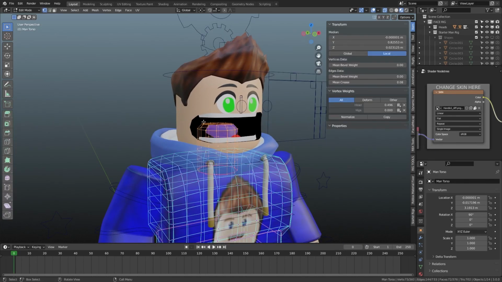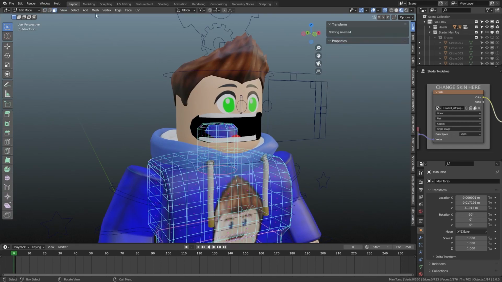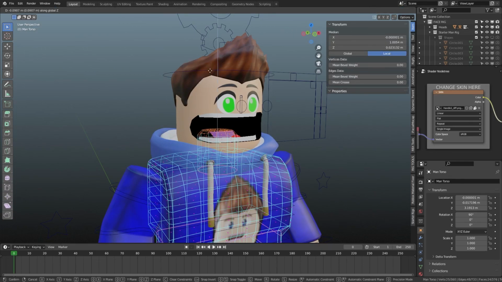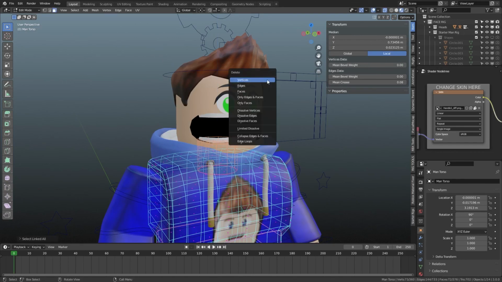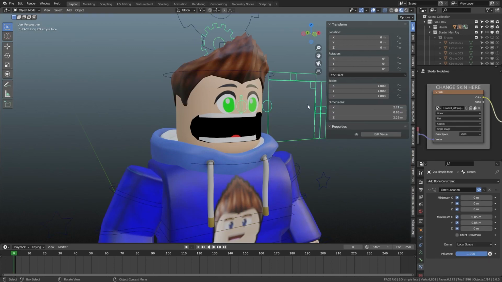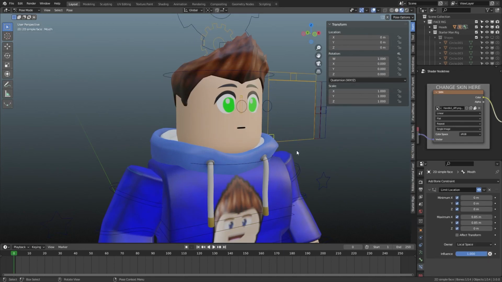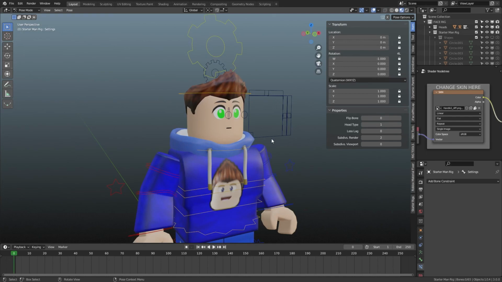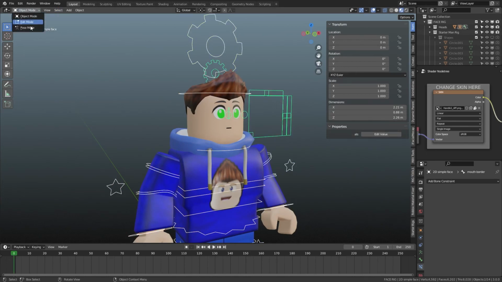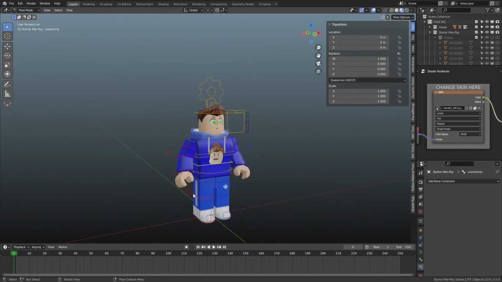If you want to have it, you can just click on this face view, then select all these controls, and then just move that down by pressing G, Z, and then you can just move that down a bit. But I recommend that you just delete all of this. So now the man thing is not in your way. And if you now just go to pose mode, it works. There you go.